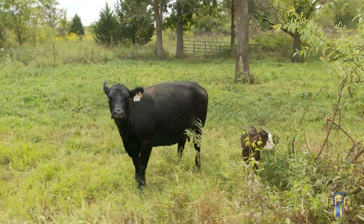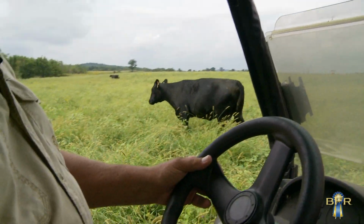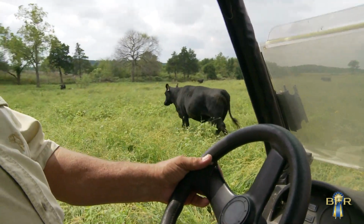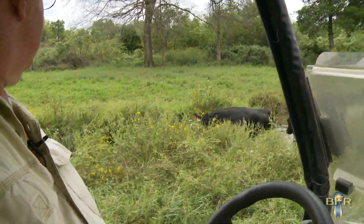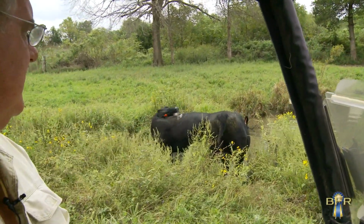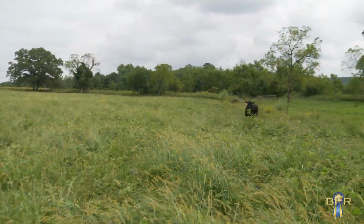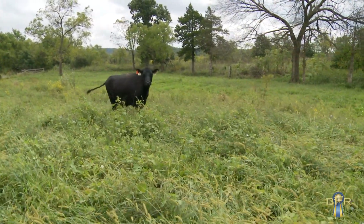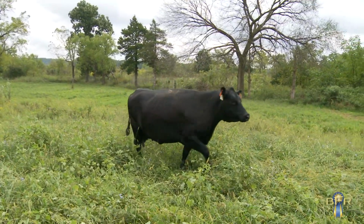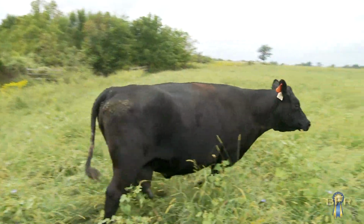Okay, I don't think we're gonna find any new ones in this group. I think this cow's had a calf. I'm gonna follow her just a little bit and see. Number 70. Let me see if they've rode her down or not. She'll probably take us right to her calf here. They probably got them right along this creek somewhere. They're just so hard to see. Yeah, I know, 25, you've got a calf because we've got you rode down. I don't know where it's at. You gonna take us to it? I'll just follow you.